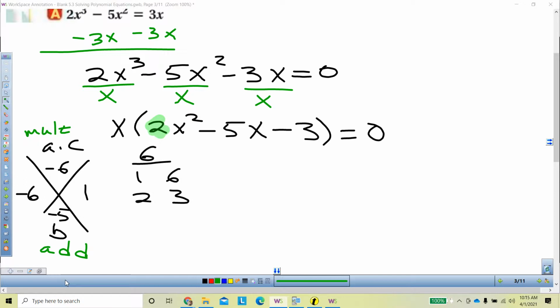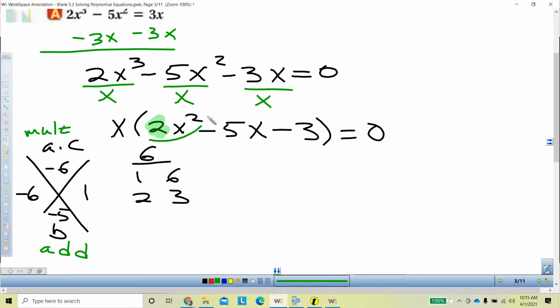Do both to check. Because there are certain ones I can do to you which will mess you up. Like if I do x squared plus 10x plus 24, because 24, 12 and 2, I can get to 10. 6 and 4, I can also get to 10. Right? 6 and 1, I can get to 5. 2 and 3, I can get to 5. That's what makes those different numbers more challenging. Because there are two ways to get to the same number. So that's why you need to check both multiplication and addition.